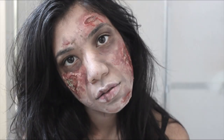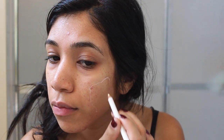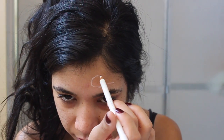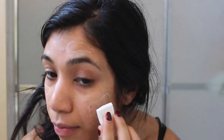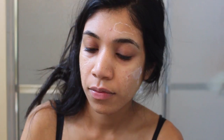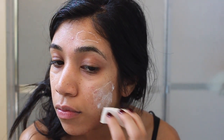I wanted to do a zombie makeup look for you with some special effects makeup. So I'm starting off with a white eyeliner and just kind of marking out where I want to put my wounds. Now I'm taking some liquid latex and I am applying this in the area where I just outlined.